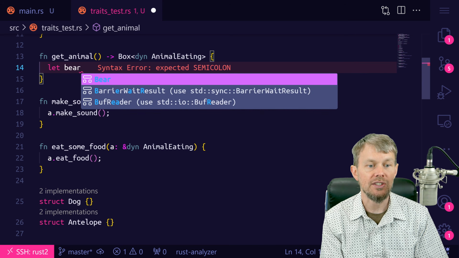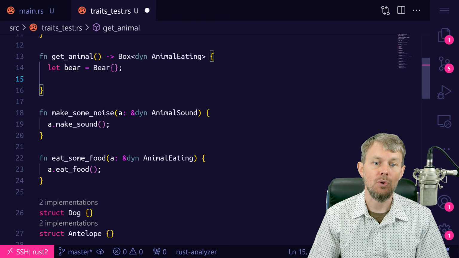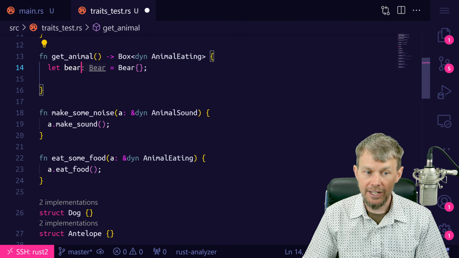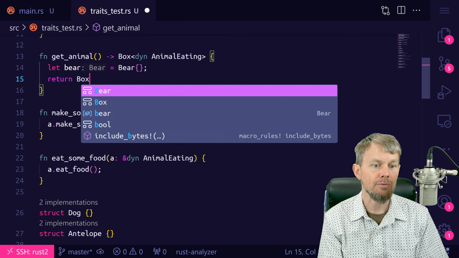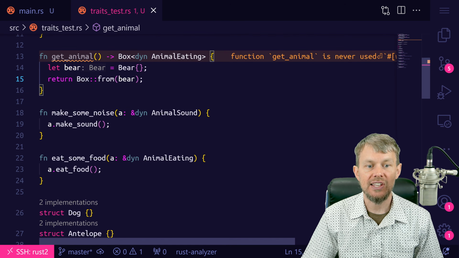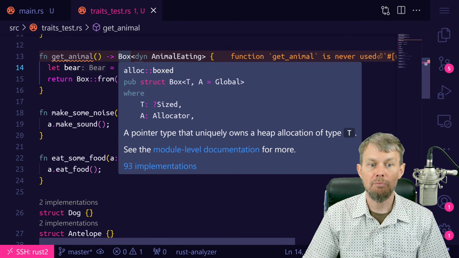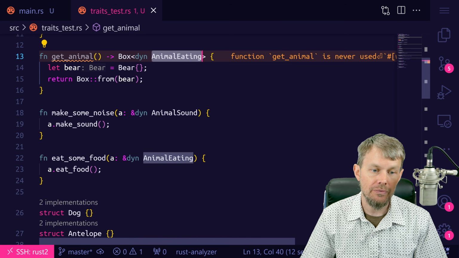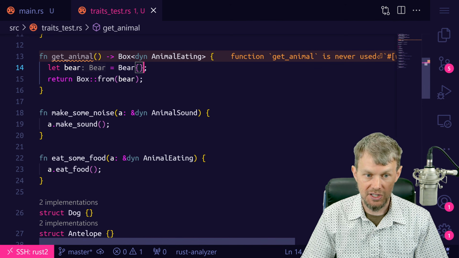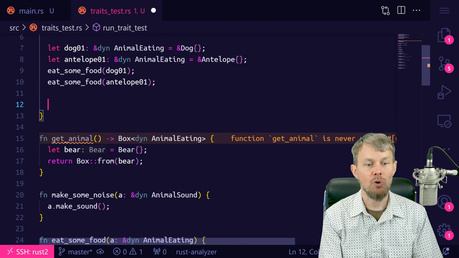So let's say that we construct a bear. So we'll go ahead and just build a new bear. And of course, a bear does implement animal eating. So we can go ahead and return a box from the bear, and that should satisfy the return type right here. So we're going to return a boxed pointer to the animal eating trait for the bear that we constructed, and that should allow us to call the animal eating function on that pointer.